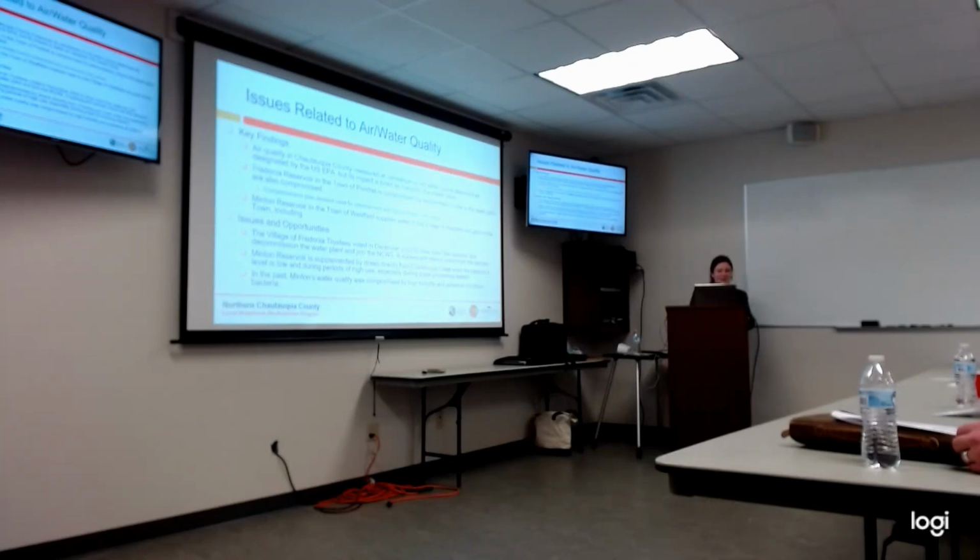They also looked at the Fredonia Reservoir and how that's currently compromised. Just some other things to note. Once again, they talk about the Fredonia Reservoir and how to handle that. And then they also talked about the Minton Reservoir and how that is supplemented by draws directly from Chautauqua Creek when the reservoir's level is low and during periods of high use.